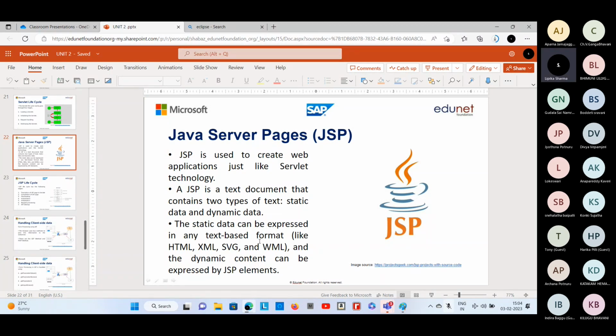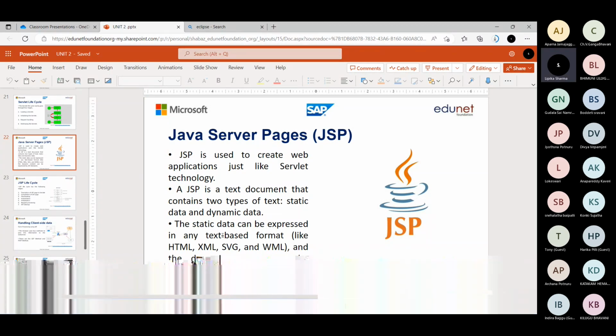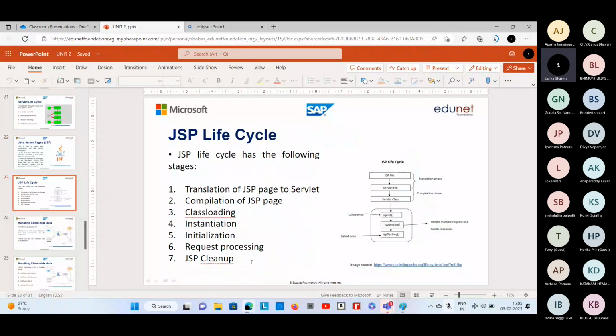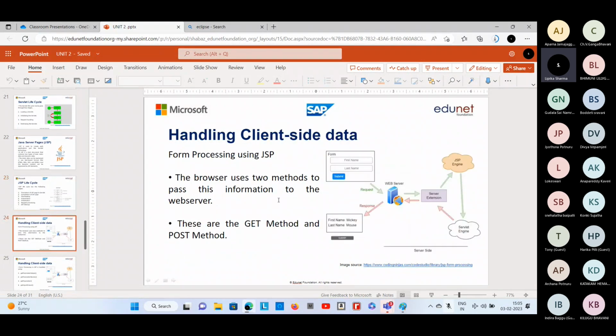The static data can be expressed in forms like HTML, XML, SVG, WML, and dynamic data can be expressed by JSP elements. I will teach you about those elements also. So basically, what are JSPs? These are view files like HTML. I will talk about the JSP lifecycle also; currently I'm not going into it.